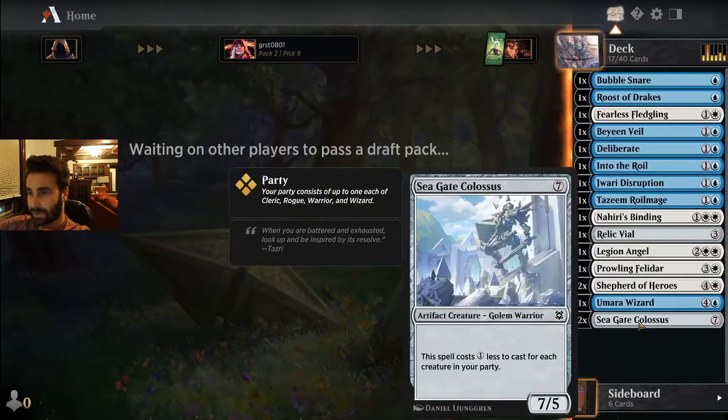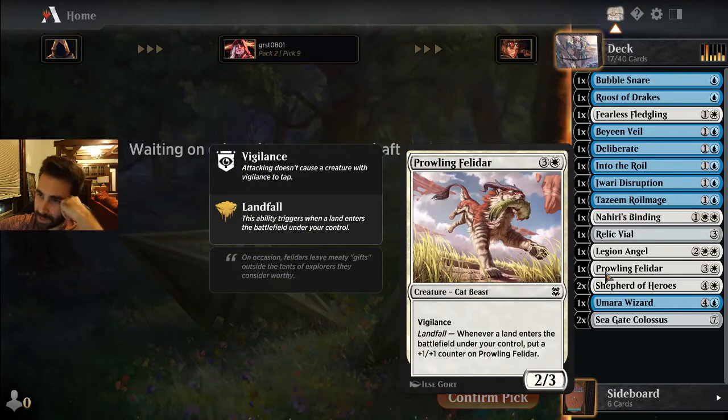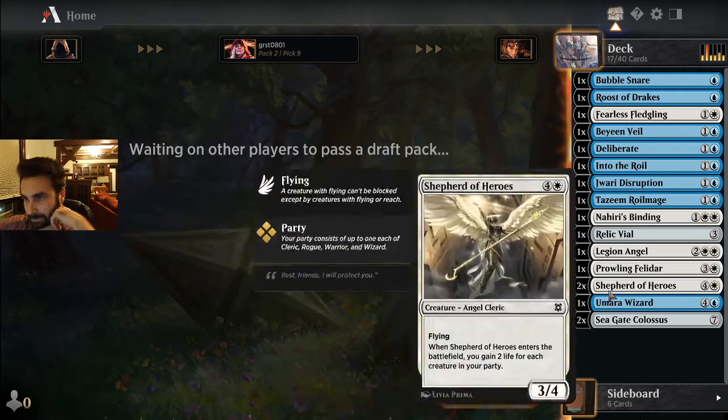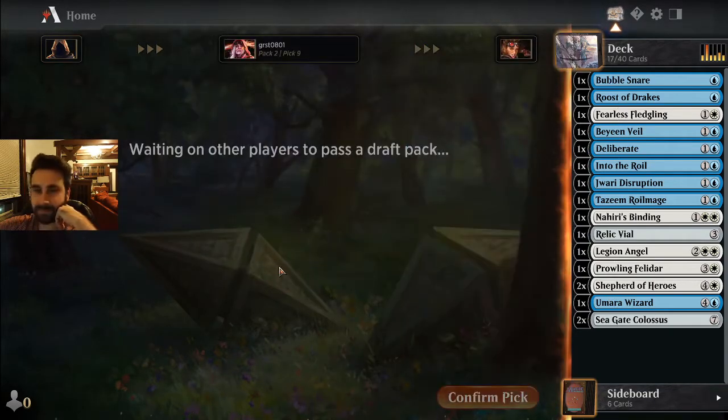I'm going to take the Felidar. It doesn't really fit in with the theme, but it is a solid defensive creature. It has vigilance. It can get in for some damage. It's a threat that gets a little bit out of control as the game goes on, so I'm going to take that here. Hopefully, we can wheel that Core Celebrant, huh? That'd be pretty sweet.